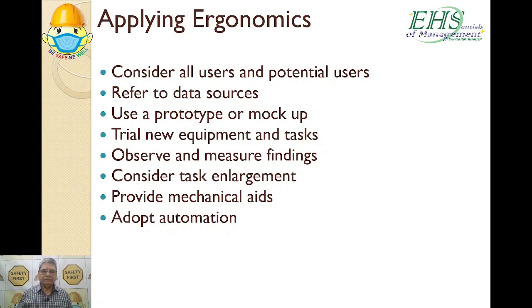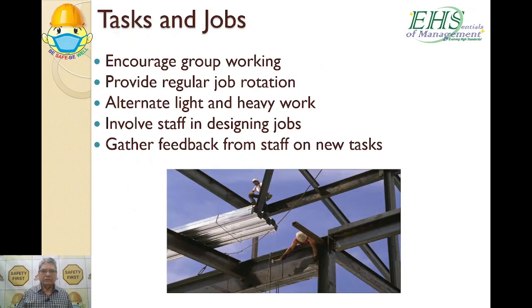task enlargement. Can you enlarge the task when you are designing a machine? If a certain task is being performed by the machine, while designing it you see whether you can add on more tasks, right? Provide mechanical aids wherever possible. There has to be work done by mechanical things, not manually. So provide the maximum possible mechanical aid and try to adopt maximum automation. These are the ways of applying ergonomics.